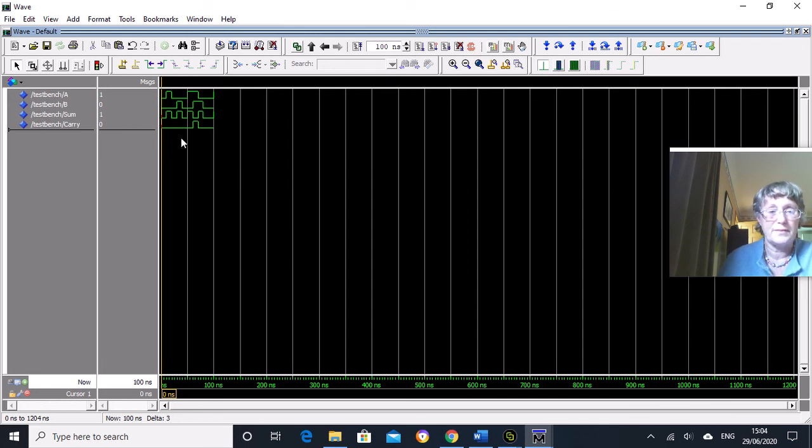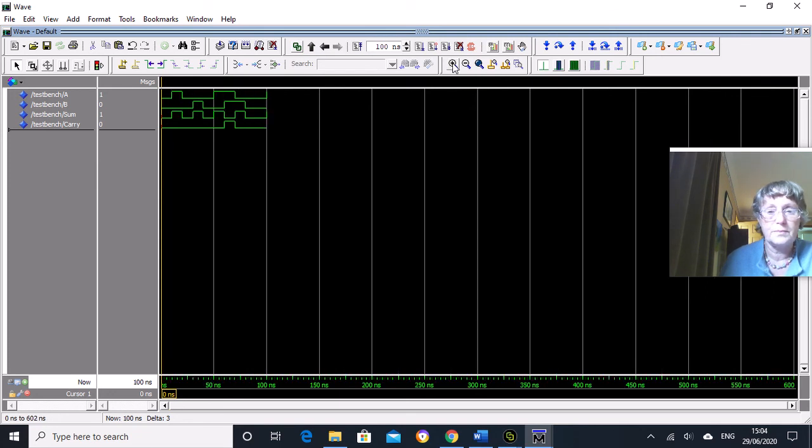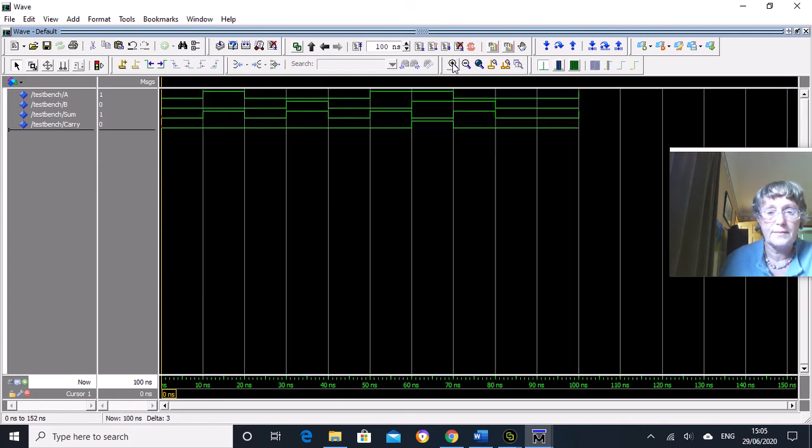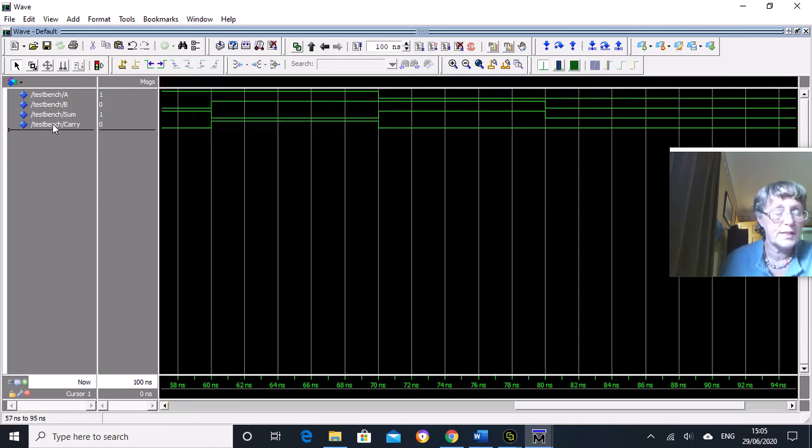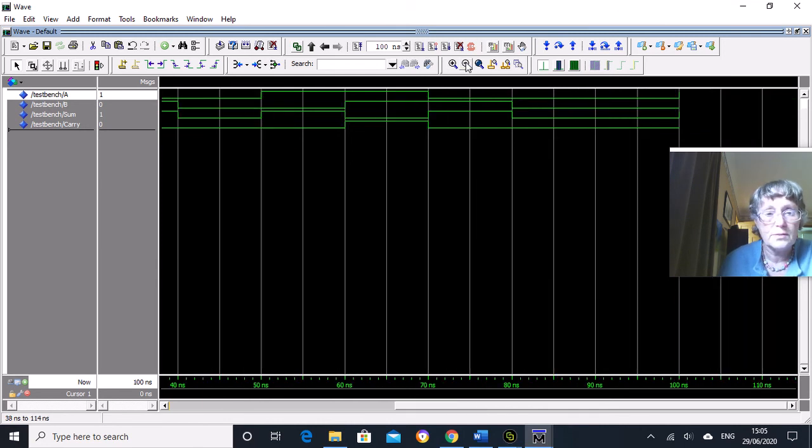So we can't see that very clearly, it's a bit small. We've got typical zoom and not zoom. So if we just zoom in, that's fine. We can also move the signals around. I think if you just click on them, you can move them up and down. You can add signals, you can try that for yourself, but if you've dragged everything in, you won't really need to change that. So if we just zoom out a bit so we can see all the different options we have here.